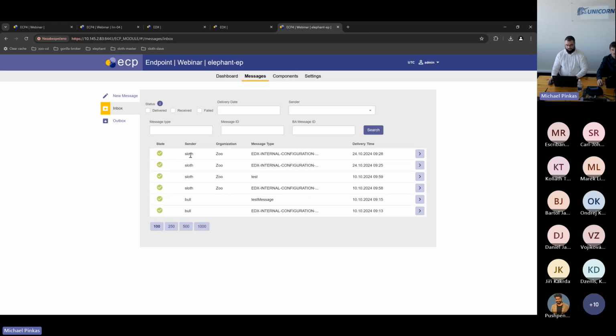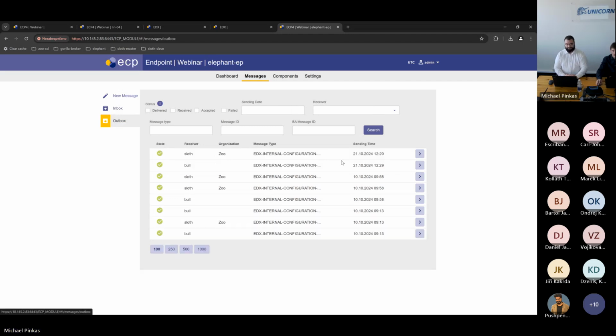In the inbox, we can see the messages being received. This indicates that the elephant endpoint is already synchronized, and in the outbox, we cannot see the service catalog replying.